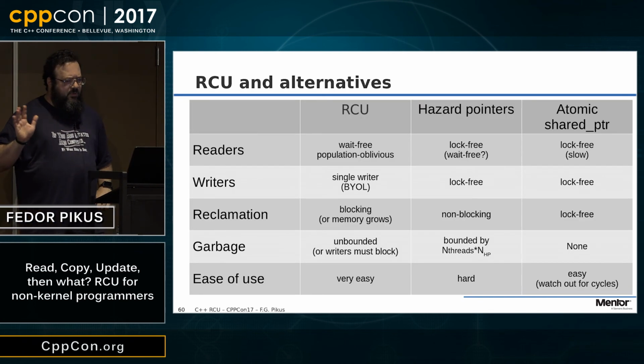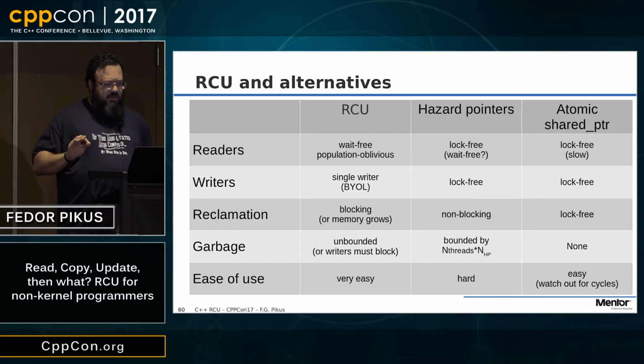Just by way of comparing with some other popular mechanisms, hazard pointers do something very similar to RCU. They have different features in regard to how much garbage is sitting unreclaimed. Their biggest problem isn't really that. Their biggest problem is that they're hard to use. Not hard to write. I mean, a hazard pointer class isn't that hard to write and somebody has already done it for you. They're hard to deploy in your algorithm, whereas RCU is pretty easy.